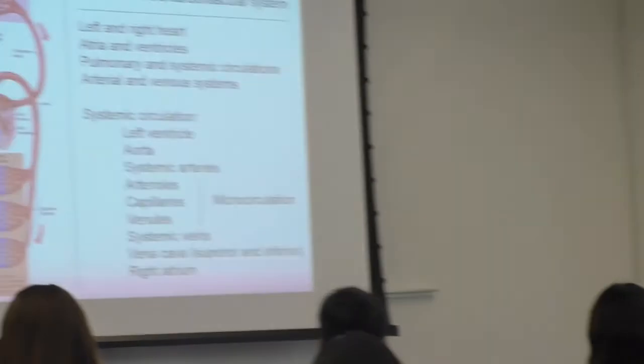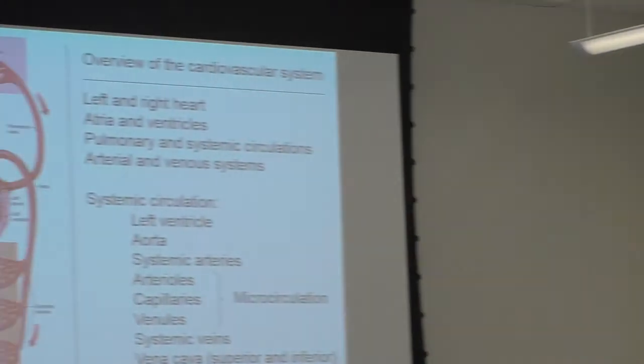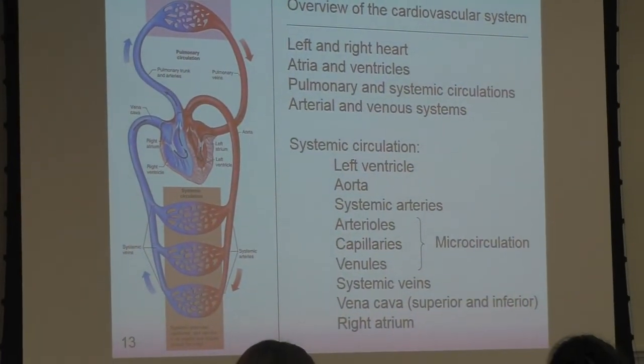Let's take a break, and then we'll transition to this overview of the cardiovascular system. All right, let's do the heart. Let's start talking about the cardiovascular system, and we're going to start with the heart. The heart is really two pumps, the left side and the right side. Two pumps in series. So we talk about the left heart and the right heart.